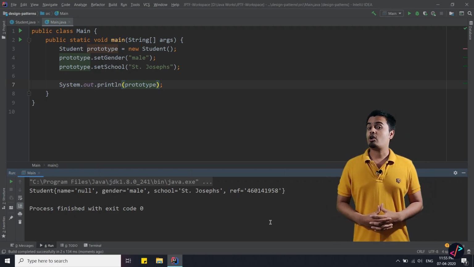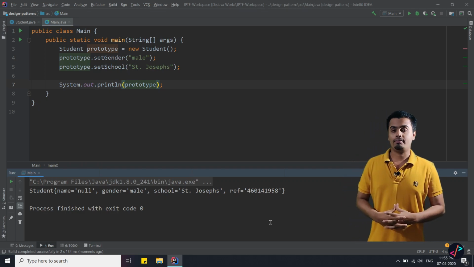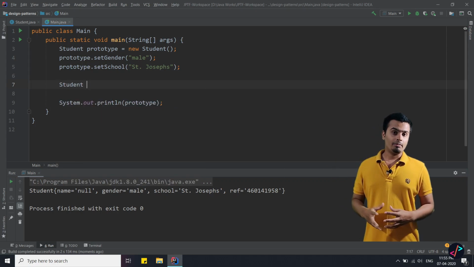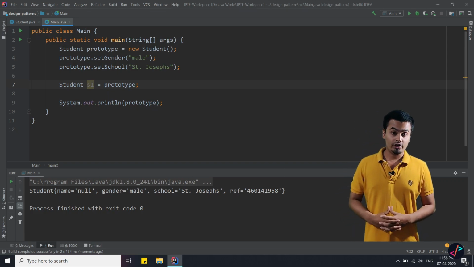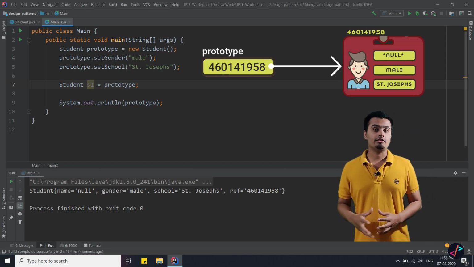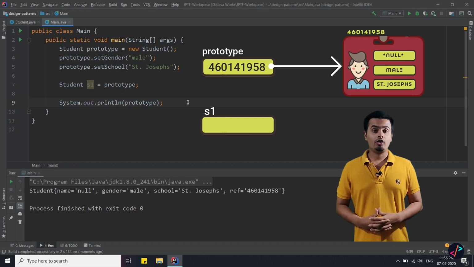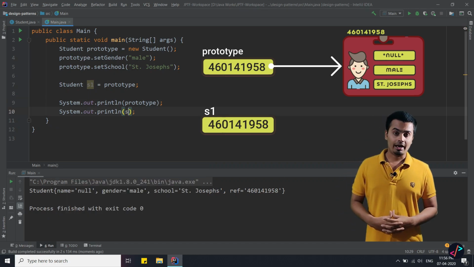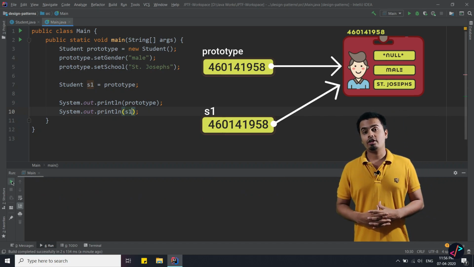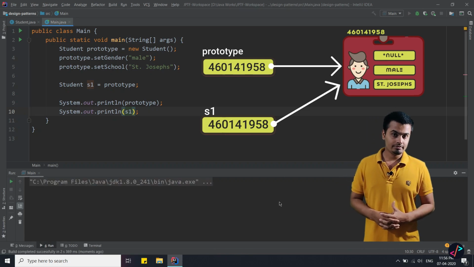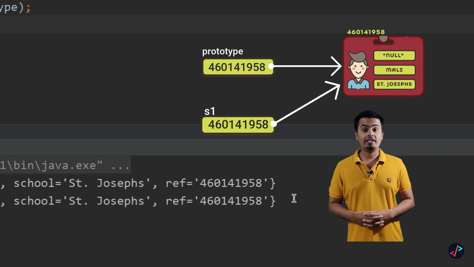What is the next step? The next step is not to create new objects, rather create a copy of this prototype. Well, how to create a copy of the prototype? People think that just by making an assignment operation like this will do the job, but please understand it won't work. Why won't it work? Because when you created the first object, in the memory it will now look like this. When you perform the assignment operation, what happens is the contents of the prototype will be copied inside S1. What does prototype have? It has the reference to the object, so hence the reference will be copied inside S1. So S1 will also be pointing to the same object. So basically what you have copied is the reference and not the object. Still you have only the same object.